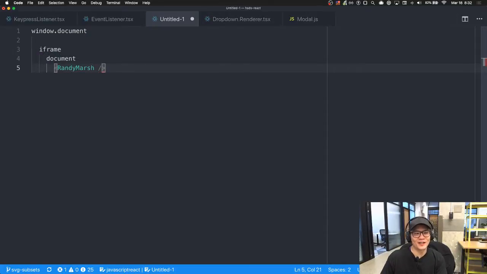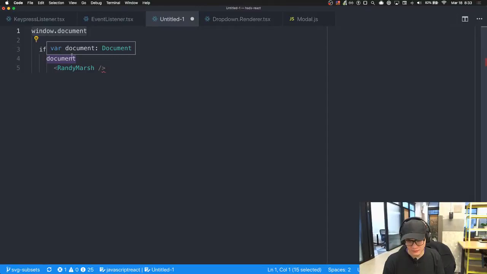Let's say you had a Randy Marsh component that renders within an iframe of the document. If you have something in there that's bound to document, you would expect it to be event bound here. It's not. It's event bound up here, which is unfortunate because now anytime you do something here, nothing happens. Your event doesn't fire because it's bound to this guy. And for us, because we have to support iframe rendered stuff, it's good to have iframe document awareness out of the box. That way the person implementing these things never has to think about it.